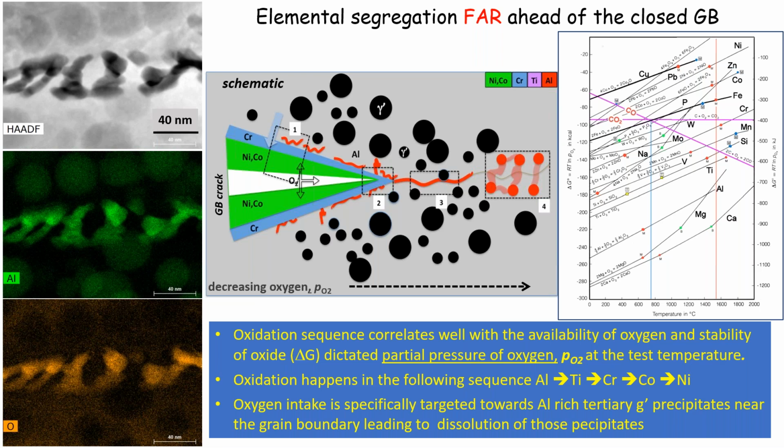Because you lose aluminum, you lose the particles near the boundary and you lose the strength. So now the region near the boundary loses its strength and the crack can advance further and further. This was the first time it was ever shown that the gamma prime particles, the strengthening particles in this alloy, are actually dissolving because of the oxygen. And some other images that I showed are a schematic of how that occurs. Basically, those little particles near the boundary dissolve. When I say dissolve, the aluminum is going away into the boundaries.